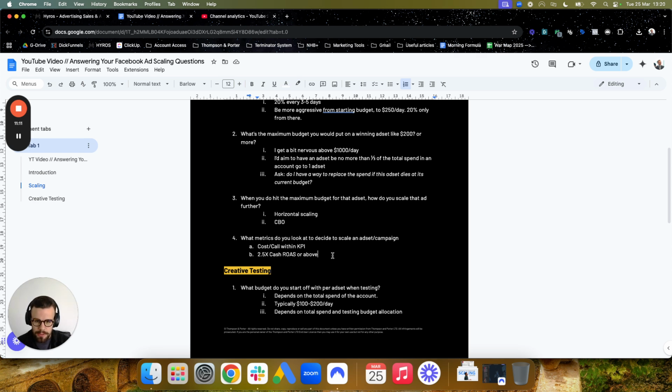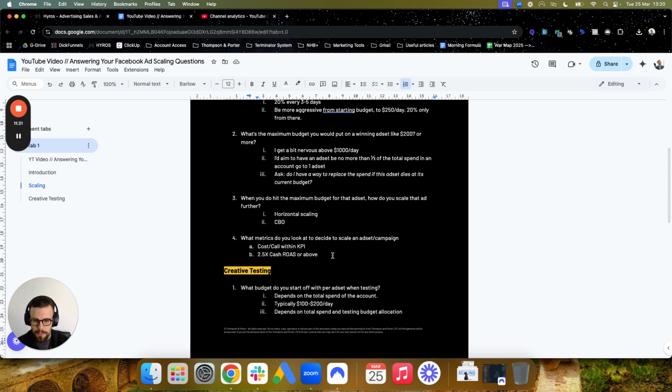You have a product priced high enough that you're going to achieve a 2.5 cash ROAS. Anything above that, you're good to scale, because typically if you're at a 2.5 cash, you're probably at a 4 to 5x revenue ROAS. So you've got enough cash to scale month one and reinvest that ad spend, knowing you're going to make it back on the payment plans as they collect.